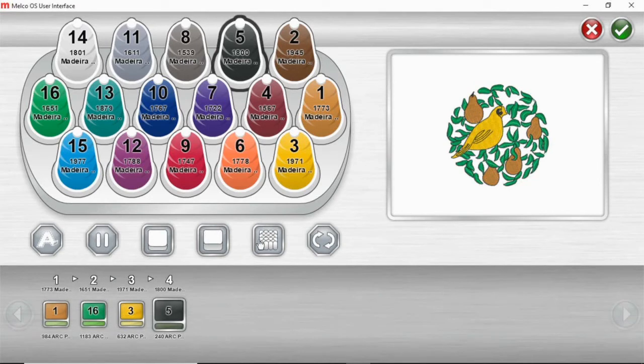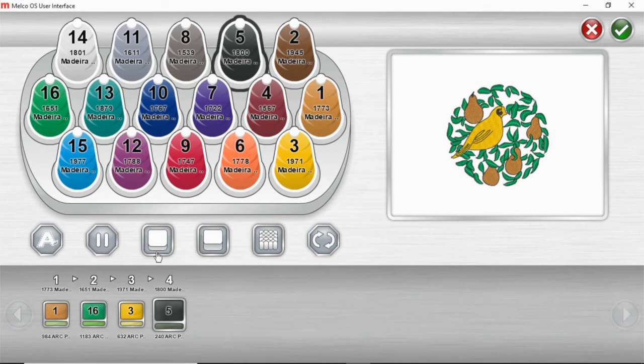If you want to use one of these special effects, you can drag them onto the color block, and then the color block will actually change to reflect that it has it on there. So here it just looks like thread, here it looks like it's 3D. I'm going to click and drag that off of there to remove it. Same thing with this one. Click and drag it off of there to remove it.